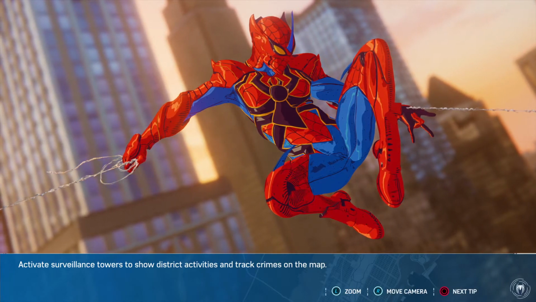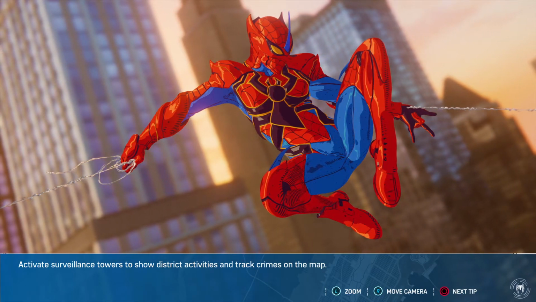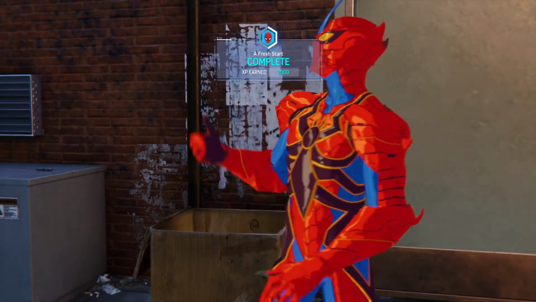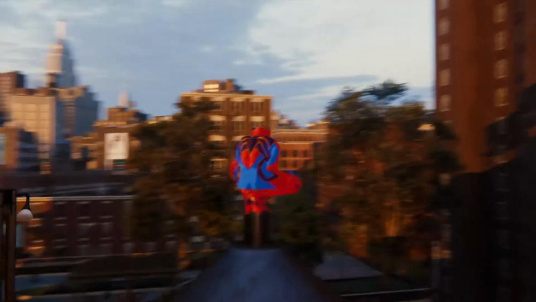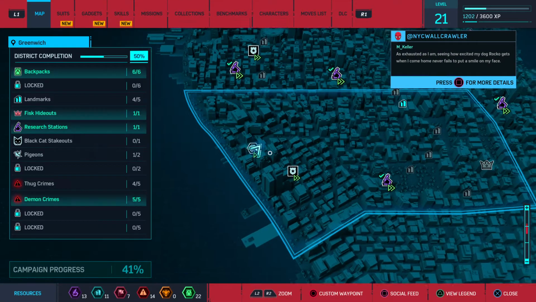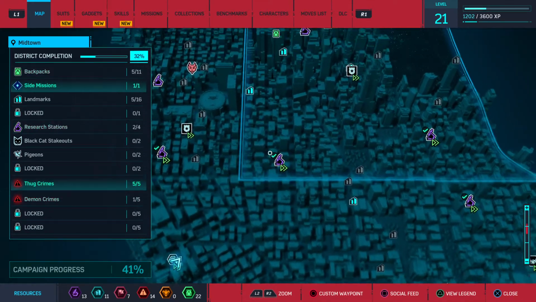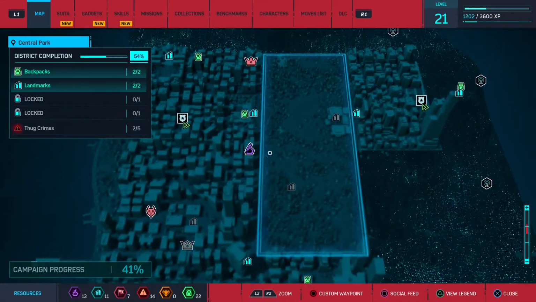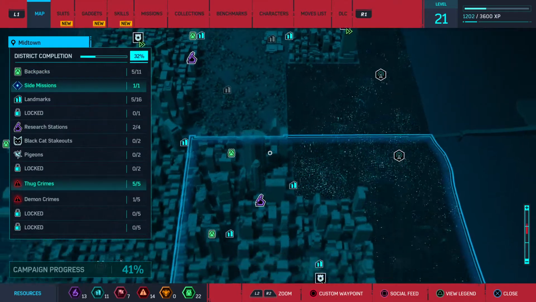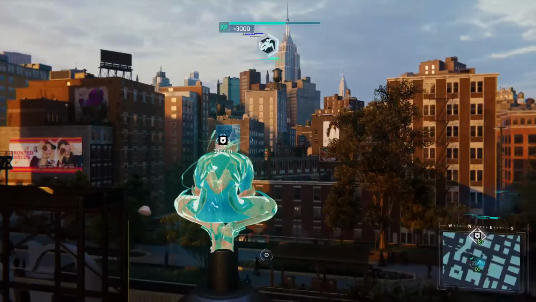Activate surveillance tower to show district activities and track crimes on the map. Did I activate all the maps in here? Okay, there's a few more areas that I didn't activate, so I'm going to press travel route and see if I can travel.